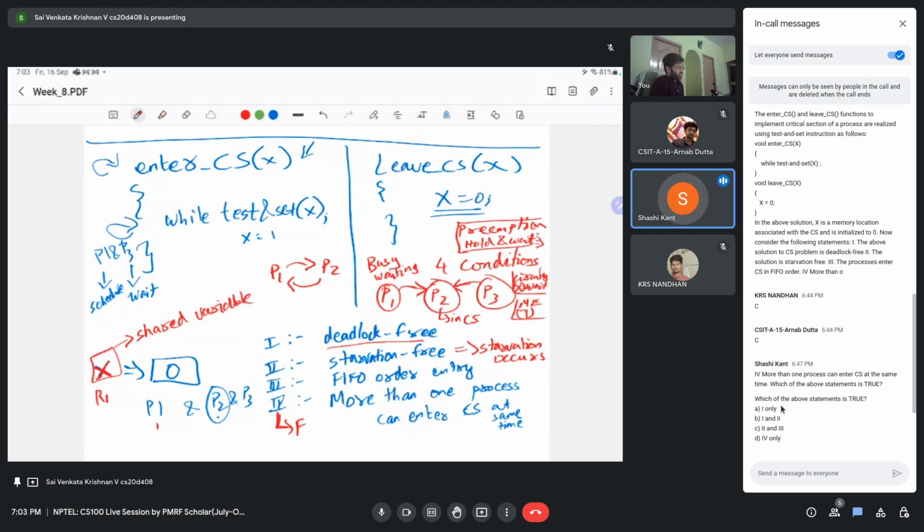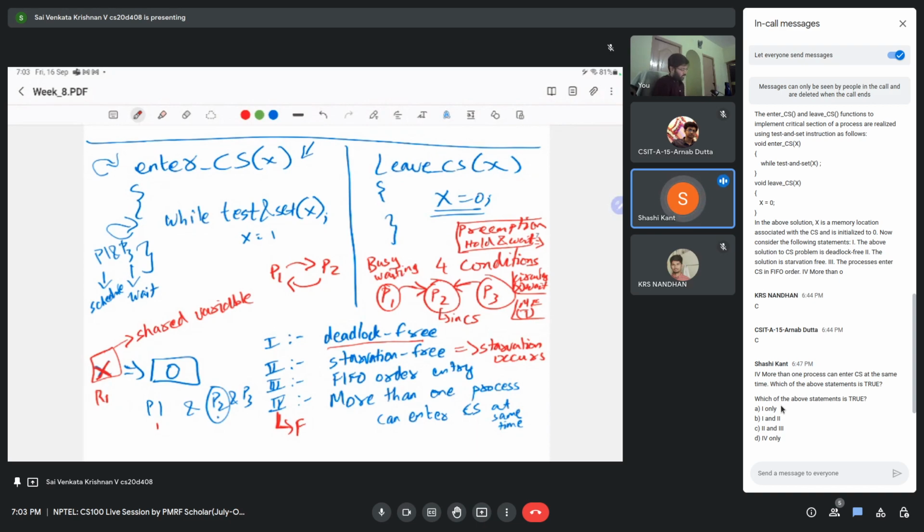Okay, got it. So for deadlock, P1 should wait for something from P2, and P2 should need something from P1. It should be on both sides. Here we are just sharing a single variable, so both need that variable, but it's just waiting. P2 is not waiting, it's making progress. Okay, thank you. So option A is the correct answer.